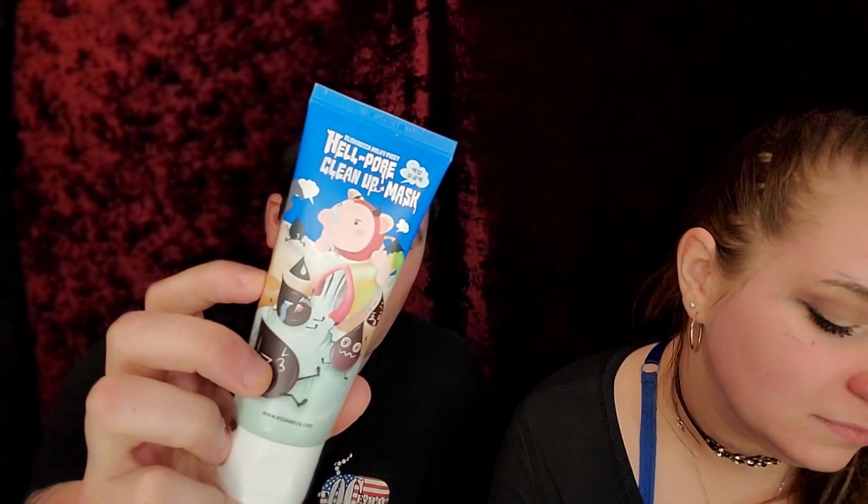It's the Eliza Vika Milky Piggy Hell-Pore Clean Up Mask. Just look up Hell-Pore Clean Up Mask, or just Hell-Pore Mask, and there's a bunch of them. There's one that is this, and it comes with, what was that one you were talking about? It's like a bubble mask. Oh yeah, I want to do that one. And I want to try that too. And you can get it in a combo actually for like $12.